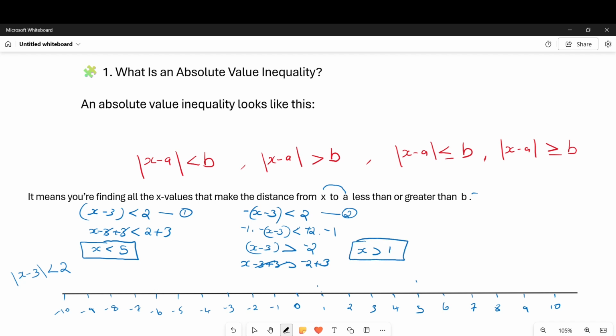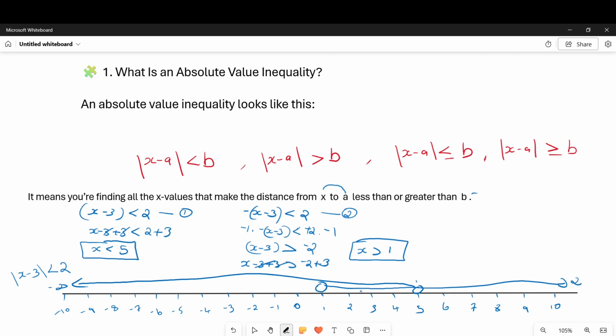So these are the two possible sets of x values. I will show you in the graphical representation on the number line. Let's draw this x less than 5. So this is 5, x is not included, so make an open circle. x less than 5, so it will go like this, to minus infinity. Then x greater than 1, so 1 is also not included, so like this. I'm just going for the positive infinity.